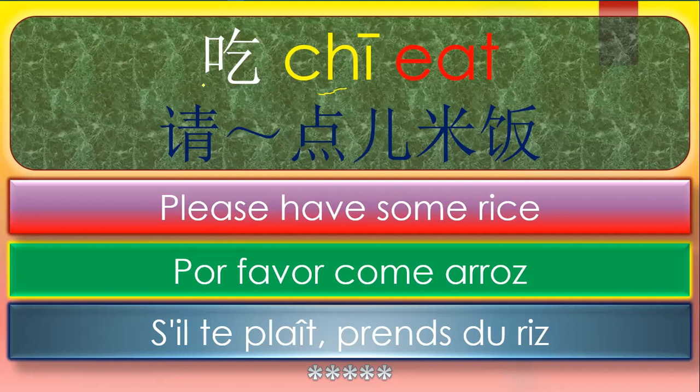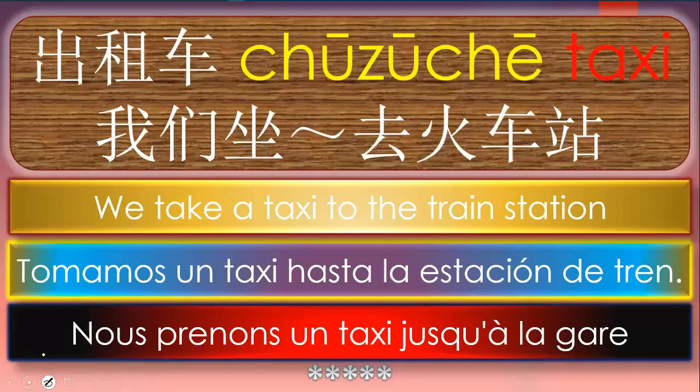Good. And the people always say this character looks like a mouth and a nose sort of coming up. If you look at it, it looks like a nose and a mouth, something like that. That's right. Y si pueden, menciona Banda que si pueden ver el carácter ahí, parece como una nariz y una boca que quiere comer. Good. All right. And now this one is chu zu che.